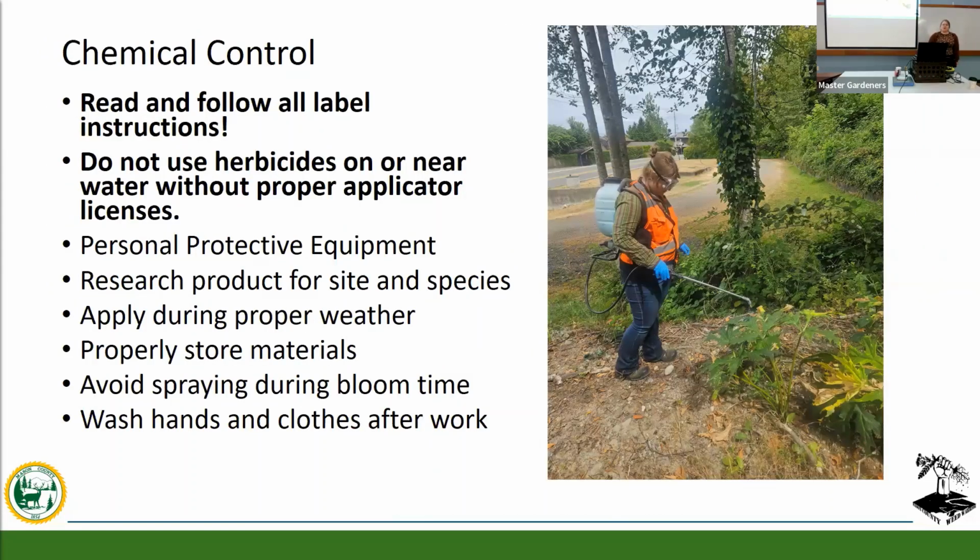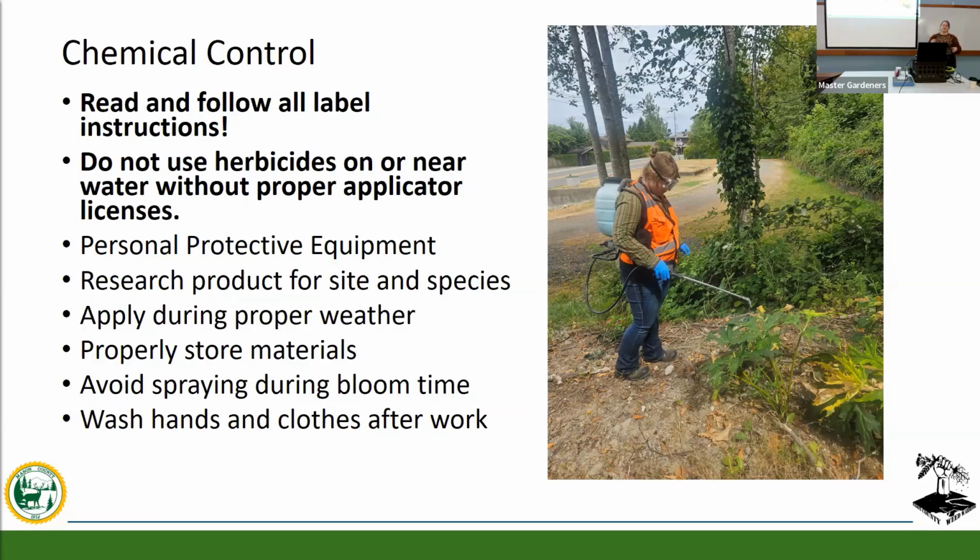And then chemical control. If you are working with a certain plant species that spreads through fragmentation, or mowing encourages its growth, or maybe your site is too large to only use manual removal, you may need to integrate herbicide. And if you're at a point to do this, it's very important that you read and follow all label instructions. This includes, but is not limited to, just to highlight some of the important things: limiting your spray during windy times, wearing proper PPE, making sure you're storing the chemical correctly, not applying during too hot or too cold days, and making sure you're using the right herbicide for the right species.